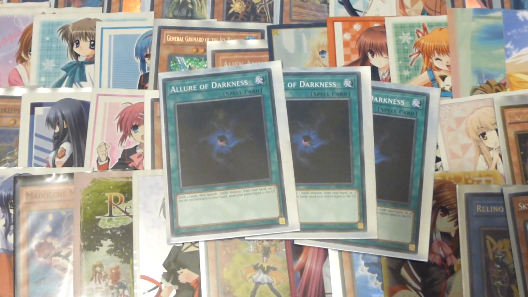I am playing triple Allure of Darkness. Now, admittedly, you can play the Foolish Burial Goods to then send off and proceed plays with that in that regard. But I like to have the Allure of Darkness just for that draw power.